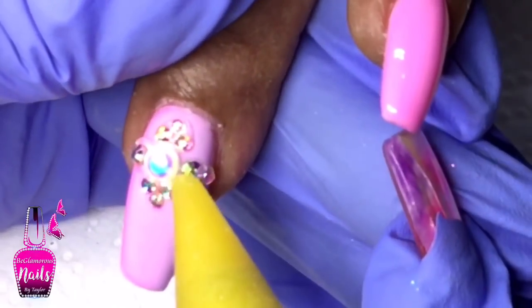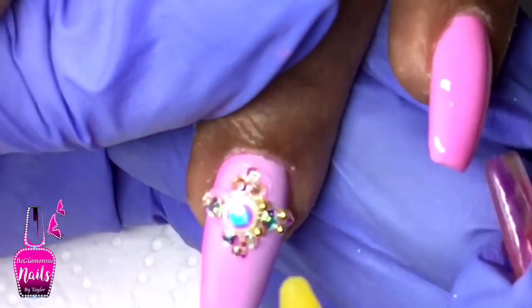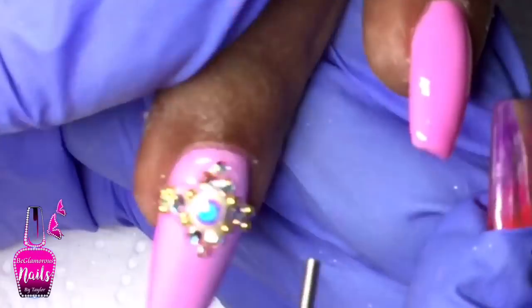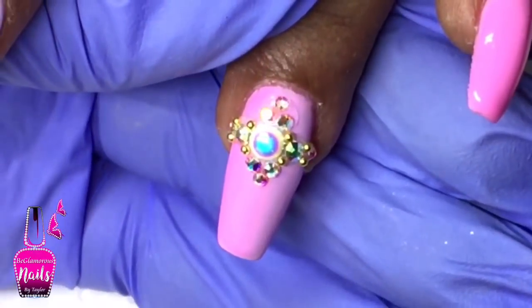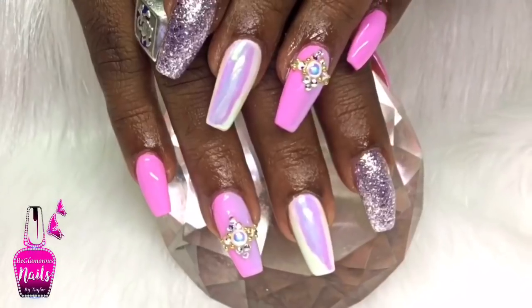Okay, so as I said, this video was really simple but so cute. And we have come to the end of this. After doing the stone placement, I just popped her hand into the light and I went back in with my no wipe gel top coat to secure my stones. And here is the final product.